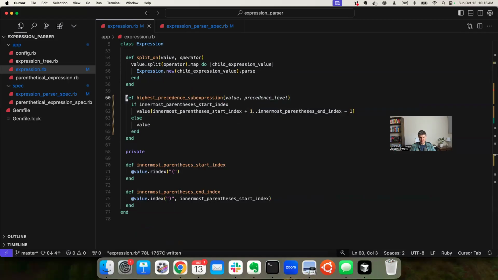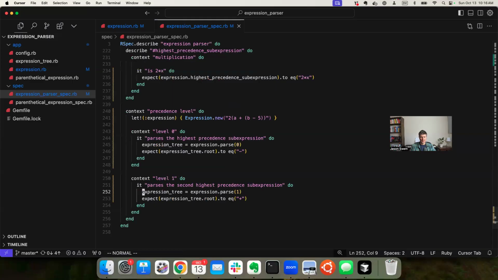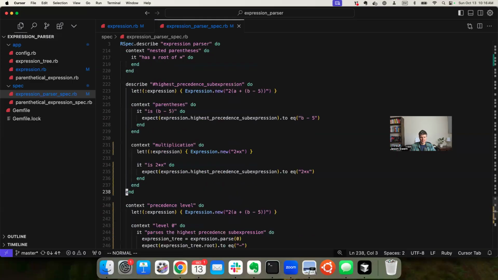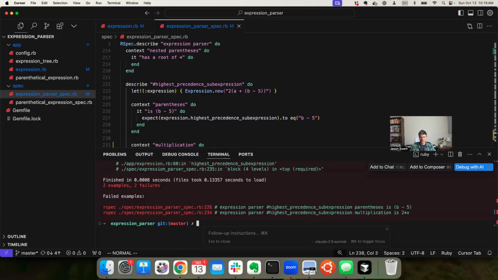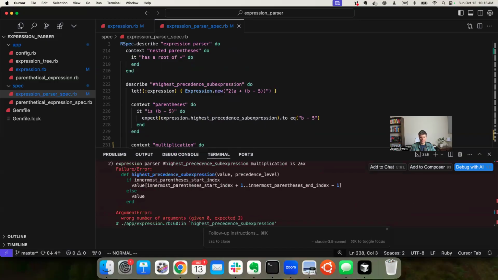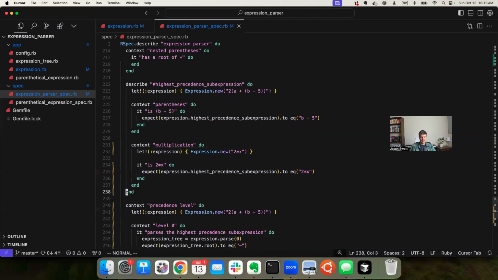Okay. Okay, so if the precedence level is 0, we can just do it as normal. All right, so let's go up to here again. 222. So that fails because we're not sending the right arguments.